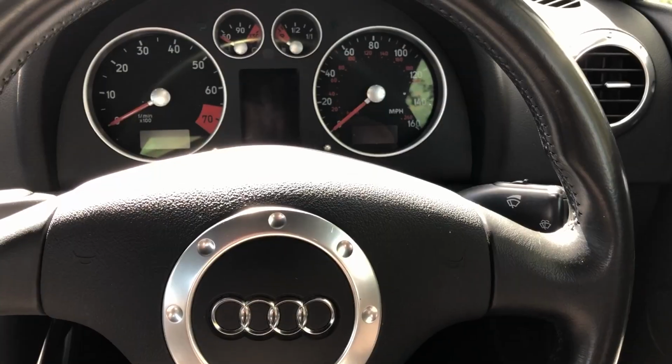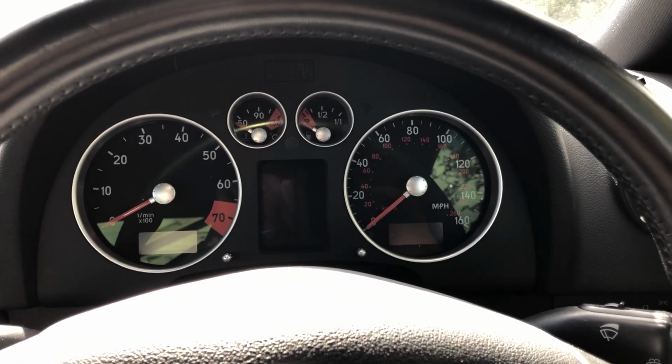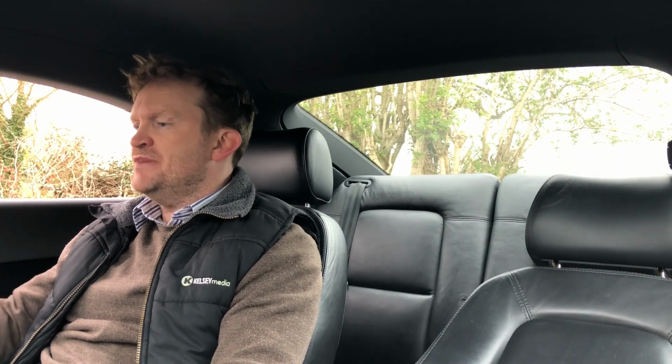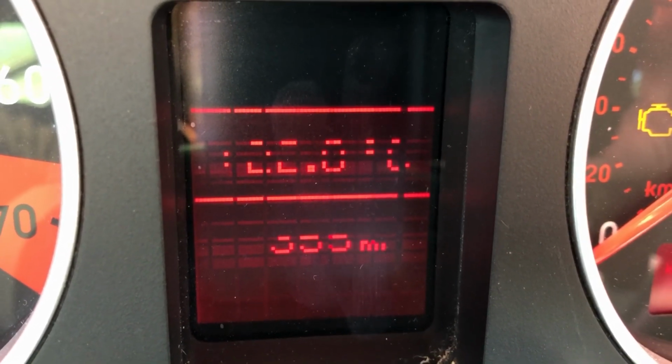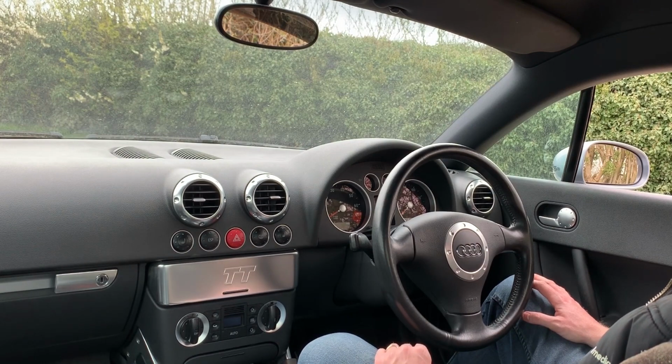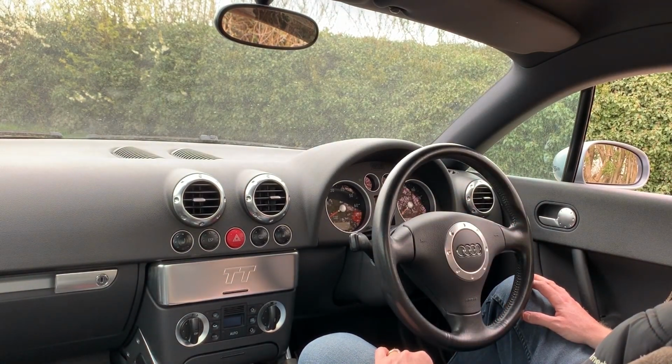And then in the middle there's a little digital information pack for the information that's available on the trip computer. And actually, bizarrely, that's the fly in the ointment for the Audi TT, because that digital information pack is known to pixelate, and then the information within is really hard to read. There are specialists that can take your faulty instrument binnacle, you send it away to them, and then they send you a refurbished one back, and I think it costs about £200.